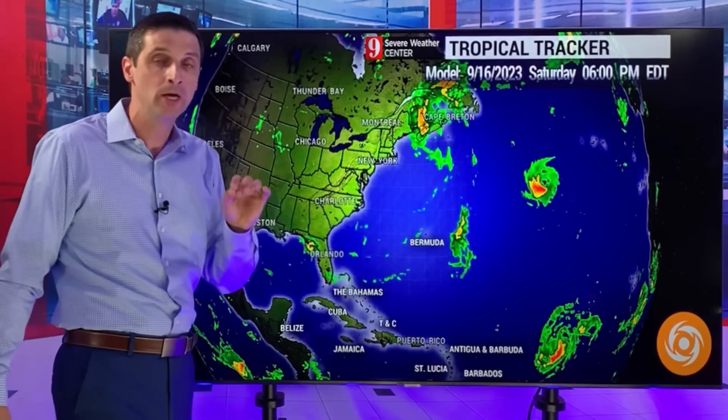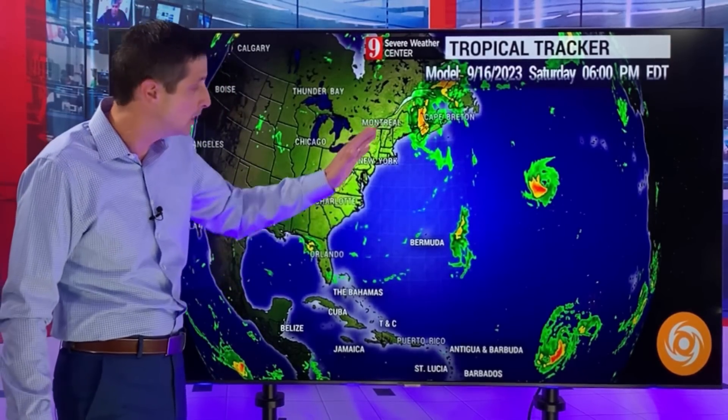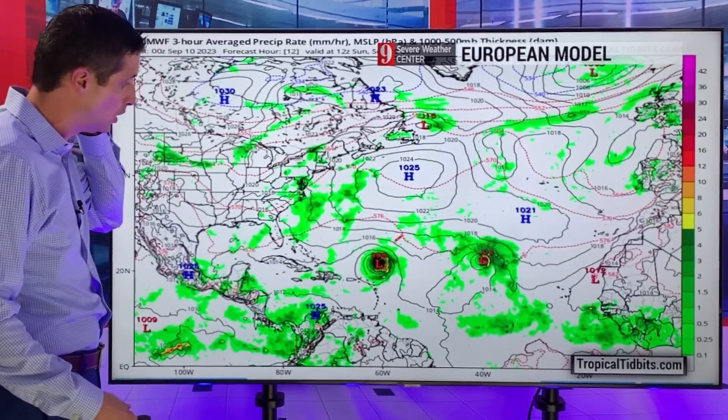Most indications are just to the east of New England - Maine down through Cape Cod. But please, in New England, keep a very close eye on this because we need to see when it makes its turn. Once it makes its turn, we'll know exactly where it's going to go.